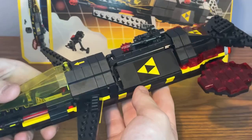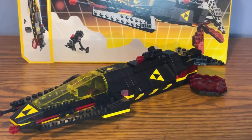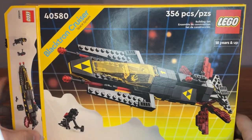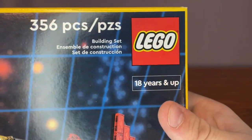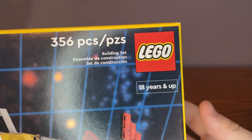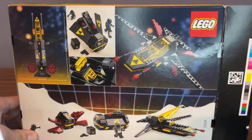This is a really nice set idea to make a remake of. Anyways, let's take a look at the box art, the instruction booklet, and my final thoughts. The box art has the original backdrop from the original Blacktron Cruiser set, with the ship and the minifigures in the exact same places. At the front is all the set information. One thing that's kind of throwing me off about this set is that it says it's 18 years and up — usually that's just a suggested age limit. I'm a little bit younger than 18 and I was able to fully build this set. At the back there are some more action shots.